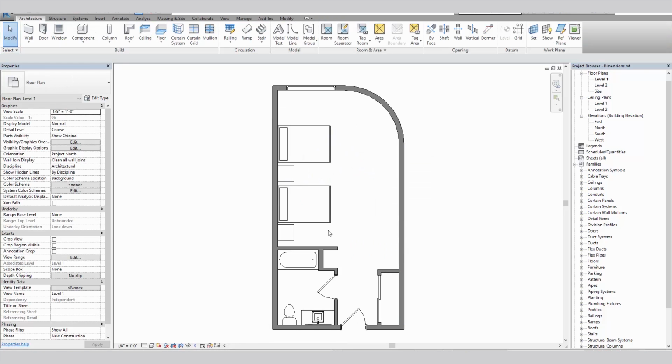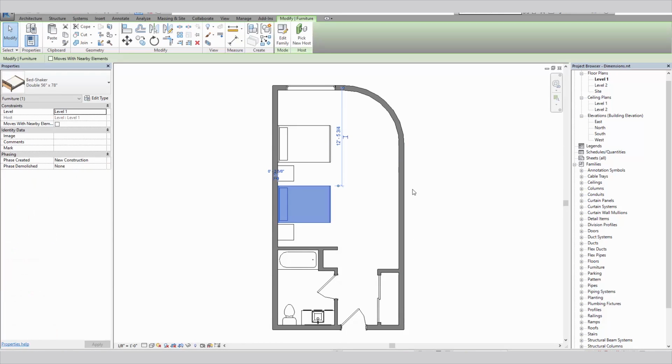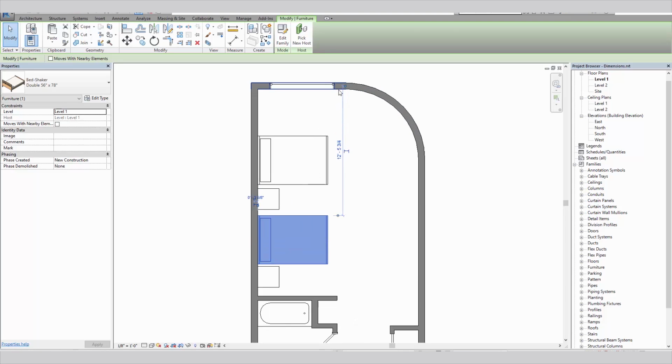You may also notice that when you select an object, you get some automatically created dimensions in blue. These are called temporary dimensions. Okay, so you see I've selected the bed. The temporary dimension is telling me that it is 12 foot 5 3/4 from the center of that wall. But I want that dimension to go to the face of that wall. So I can again select the grip. I'm holding my mouse down, and it's not selecting the face, but all I have to do is hit the tab button on my keyboard. And now it highlights that face, and now I'm going to let go of my mouse. And now I have that new dimension.